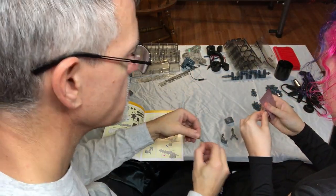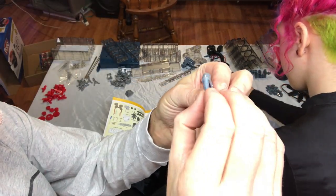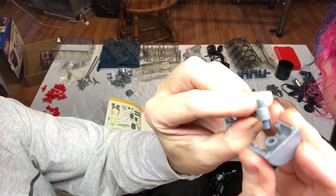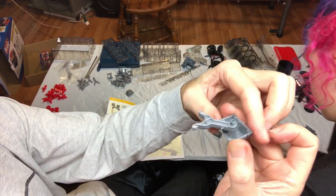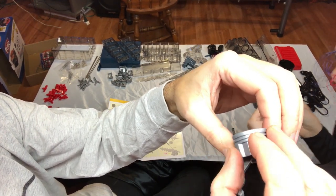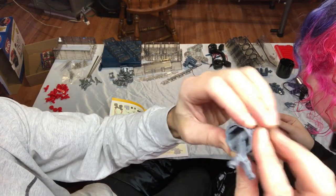We're going to put one of these together right now. The first thing they want you to do is put that little pin inside of here — see how that goes back and forth? Then you're going to take one side of the piston and put it inside of this hole. Make sure it goes in, and then you need to go get the other half. You're going to put this other half over the top and clamp them together. And we have one completed piston.